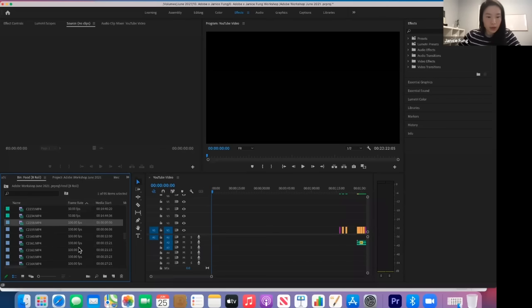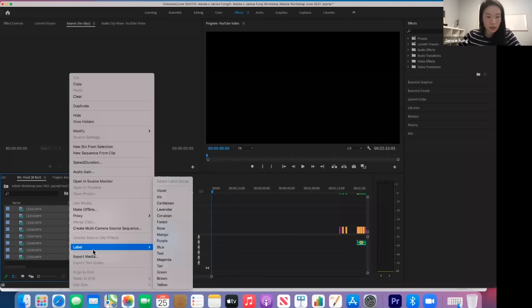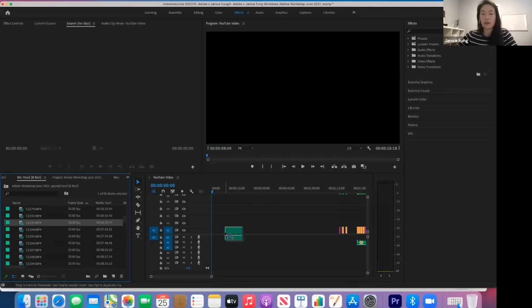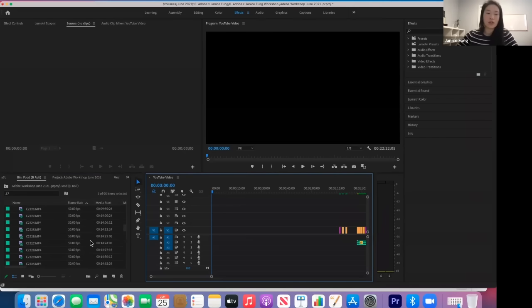And then for the 100 frames, I'm going to label it Mango. What this means is, once you drag this clip onto your timeline, you know straight away whether it's 50 or 100, and you can slow it down to the appropriate speed to get the slow-mo that you want.